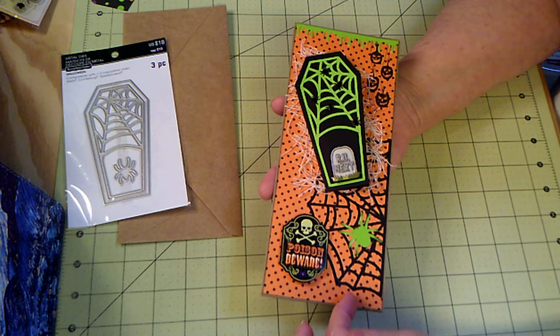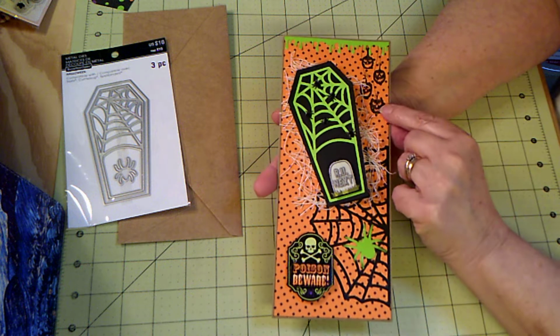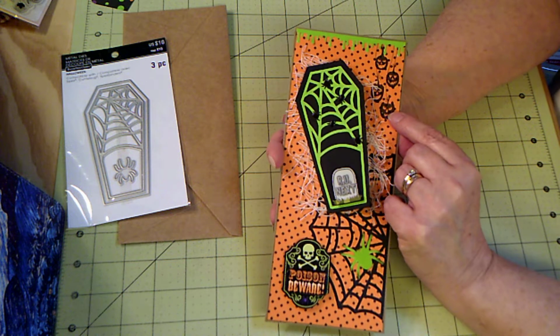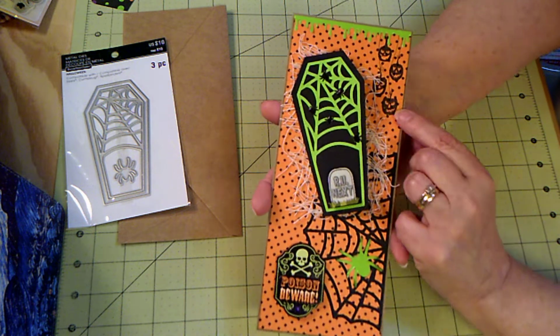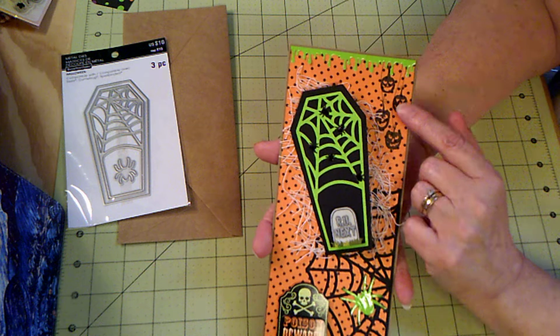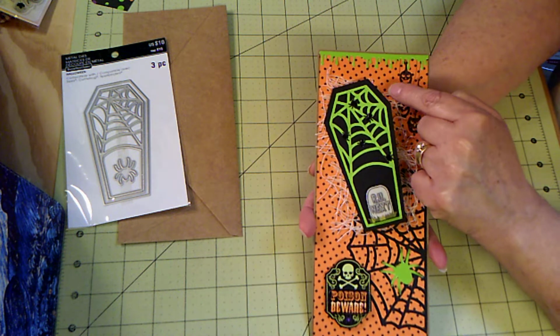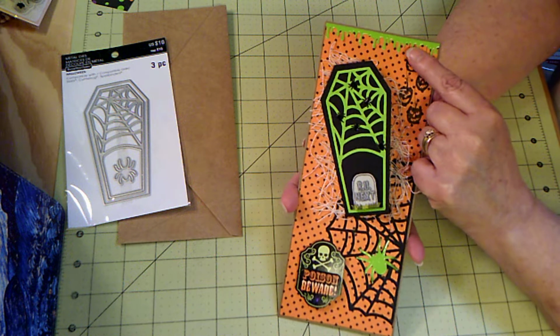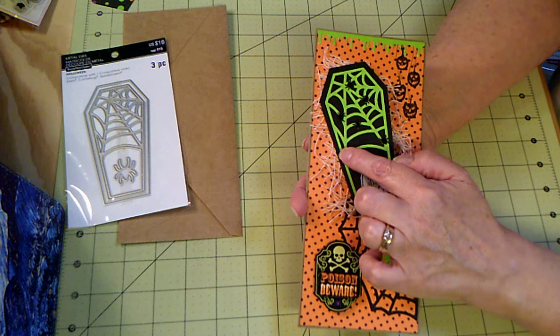And I put down the base, and then I said, ooh, I want to stamp, and I had these new stamps that I had gotten from Wish. I think I got those from wish.com, and they're like jack-o'-lantern balloons. So I stamped those first before I used my Drippy Goo punch. Now, a lot of us have that Martha Stewart Drippy Goo punch, and I cut it out of the same paper that I cut this out of.